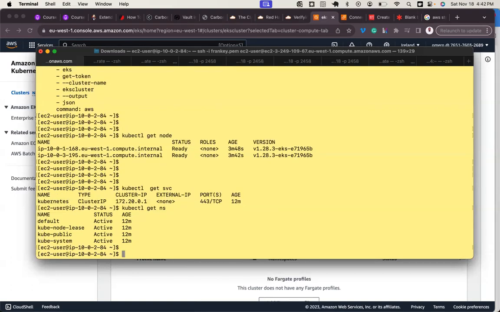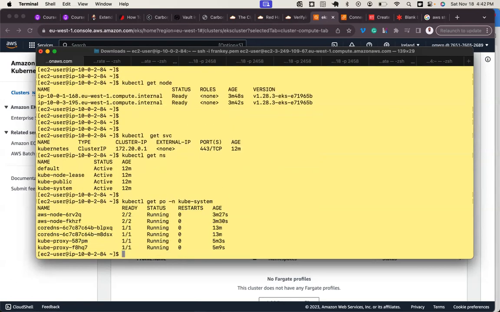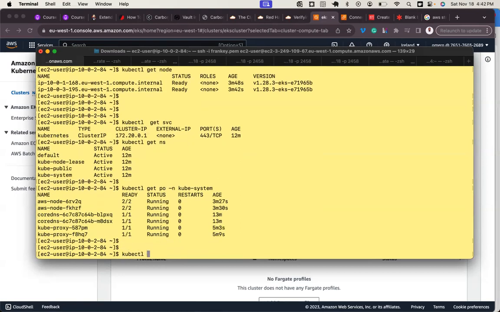If I want to see the pods running in kube-system, I'll say kubectl get pods, short form po, with the namespace flag kube-system. You can see all the pods running in the kube-system namespace. If I need to get everything, I'll say kubectl get all. Get all means get all objects.